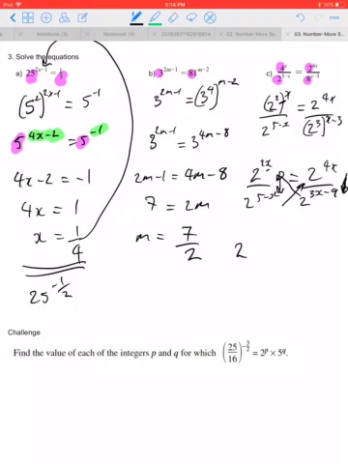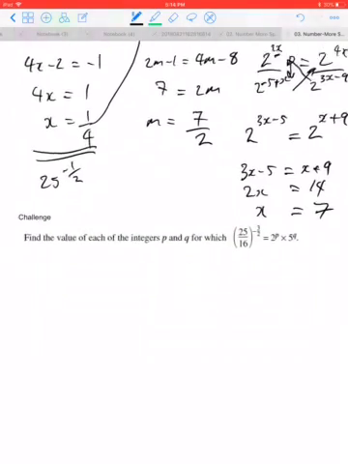So this is 2 to the 2x subtract 5 and then plus x, yeah? So that should be 3x minus 5. And over here this is 4x minus 3x minus 9. So that's 2 to the x plus 9. So clearly we've got the same thing again. 3x minus 5 must match x plus 9. 2x must match the 14, so x has to be 7.